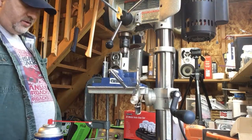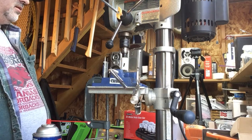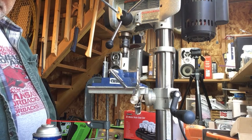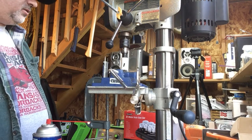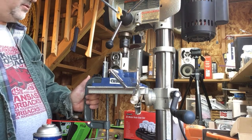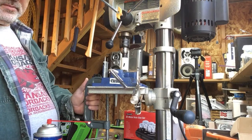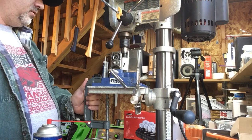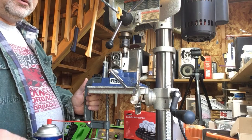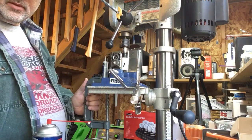So the 3rd one won't do it either. It was actually getting red hot. That is amazing. All 3 of the pilot bits that came with this will not even go through. So I'm going to have to use some other bits to put on here. I don't have any of this type like this that have the, you know, the milled off shank on them.